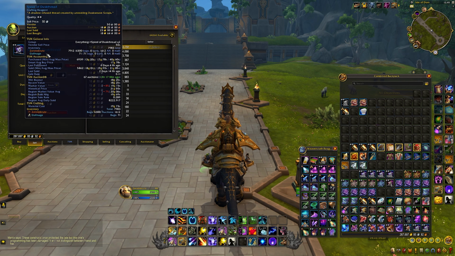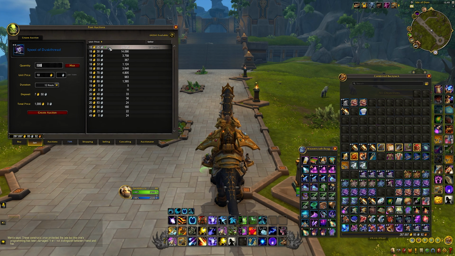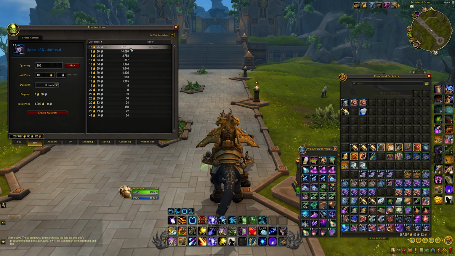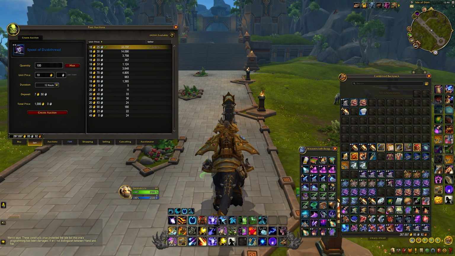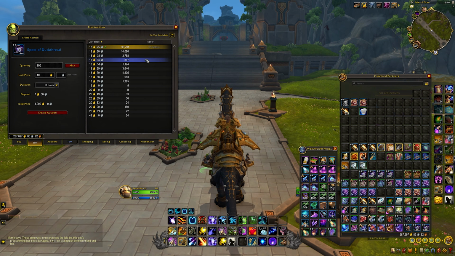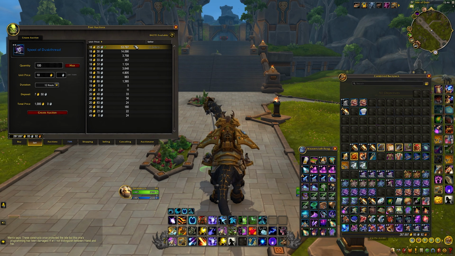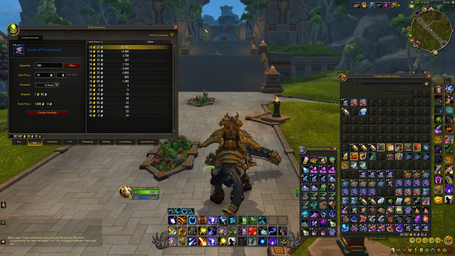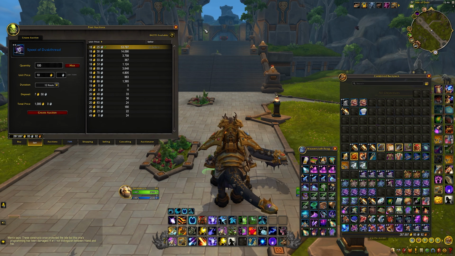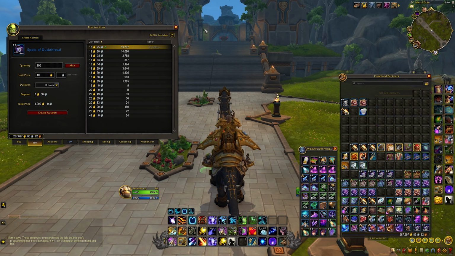If I were to post my spool of dusk thread here for the same price, 18 gold, 25 silver, I would be the first person to sell my dusk threads. Even though there are almost 34,000 spools posted at the same price, I will sell my items first if I am the last person to post the item at the same price. So the general rule is, if you're last in on the auction house, you are going to be the first one out. So if you post something at the same price as someone else, if you are posting after them, you are going to get your items sold before them.